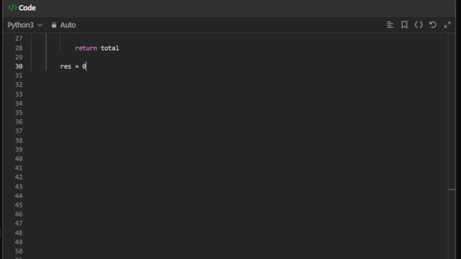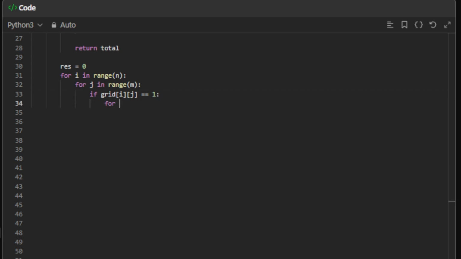This will be initially 0, and now for every cell in the grid, so for i in range n, for j in range m, if the current cell is a 1, we have a root for a new DFS. So we can try every direction from the root.